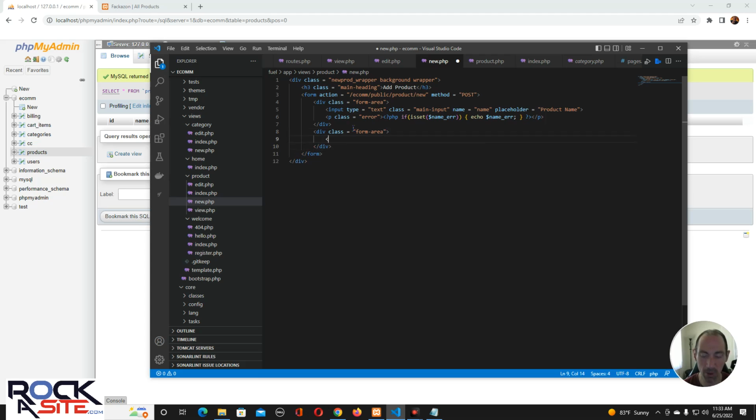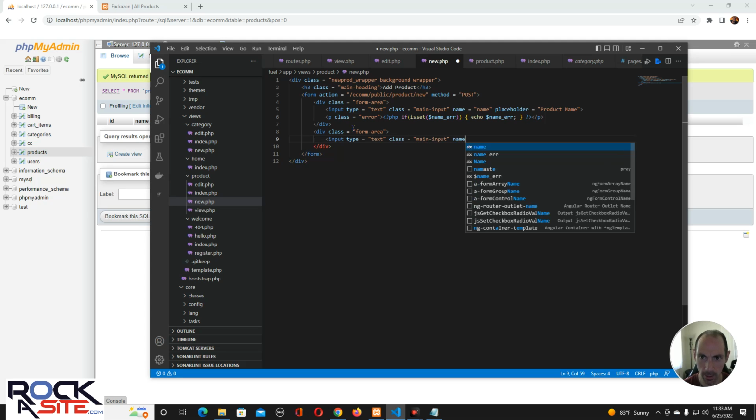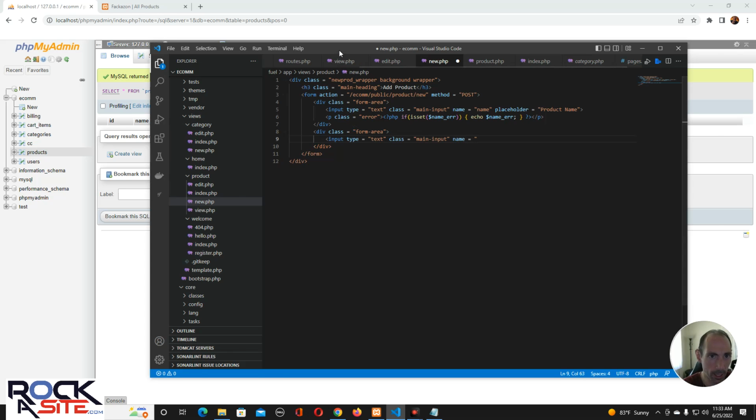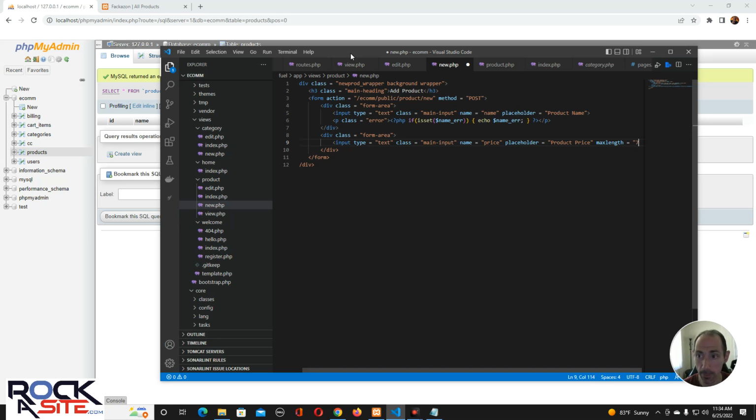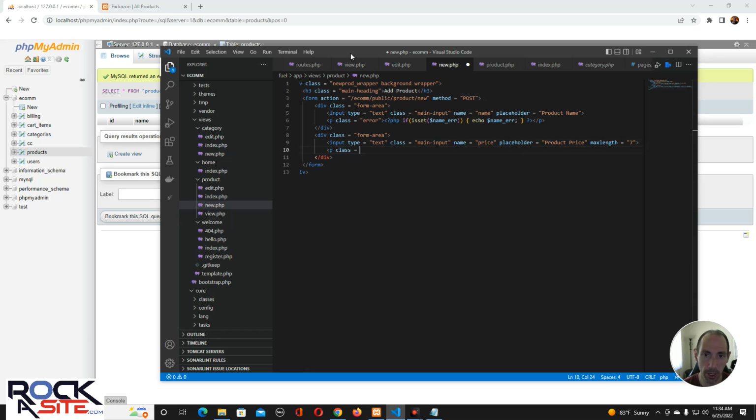The only thing is, like, there's a number input, and I don't like it. It's basically selecting. We can easily figure that out with checks in the back end. Price. Price. Placeholder equals price, product price. We're going to do max length of, no, max length is 7. I don't think you're going to want to put, I mean, if you want to put, like, cars in there, then you can make the max length 20 if you want, I don't know. Price error.